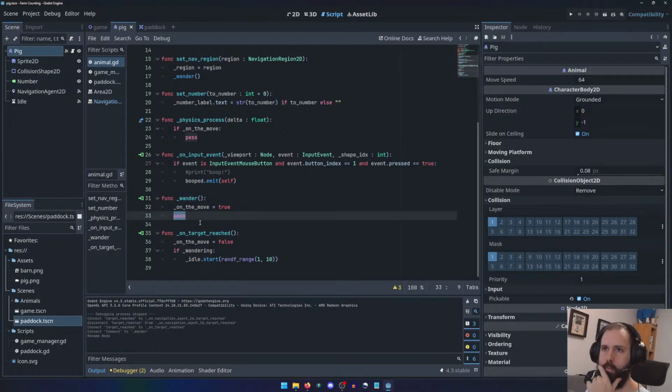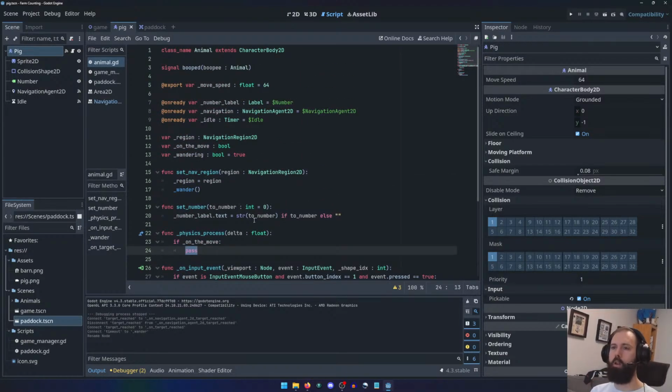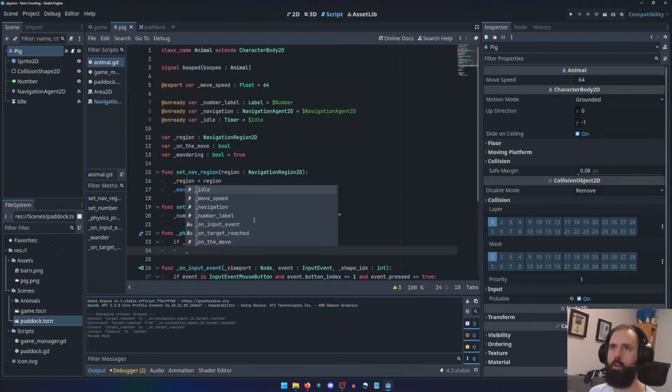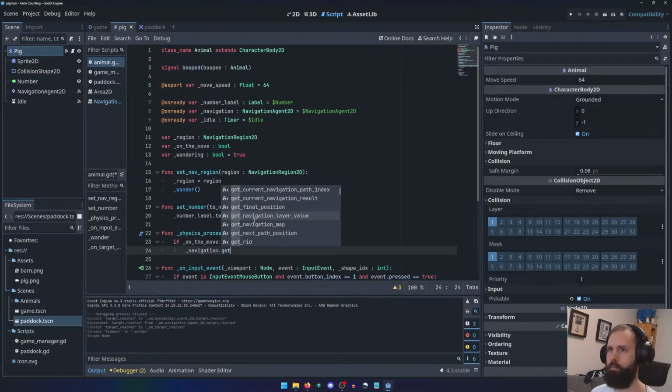That should work. Okay. So, navigation dot get, where's like next path position, that's the one.